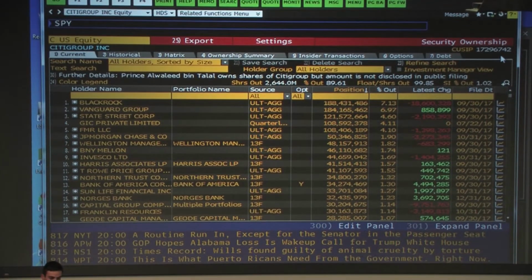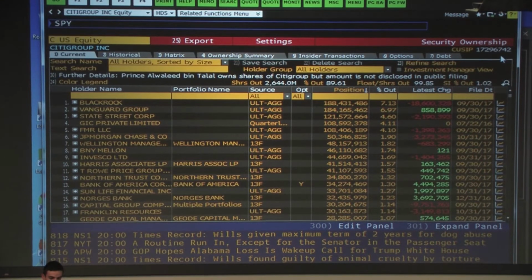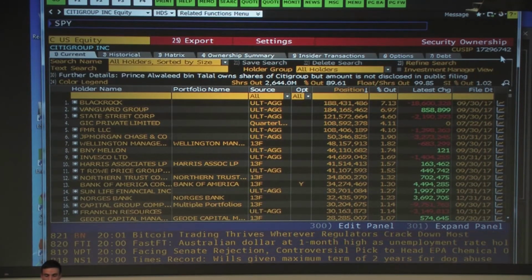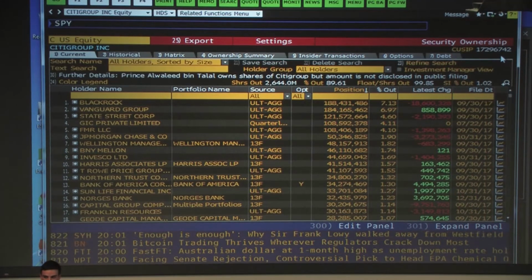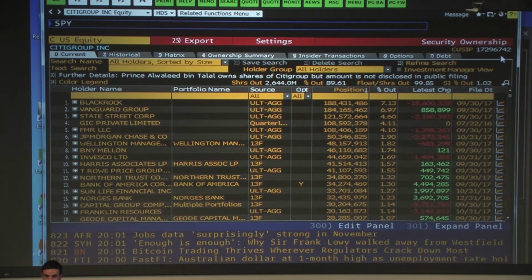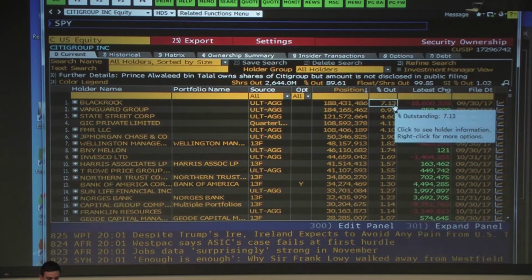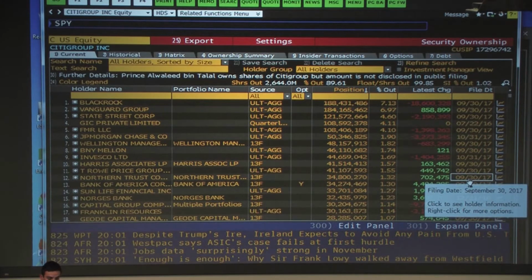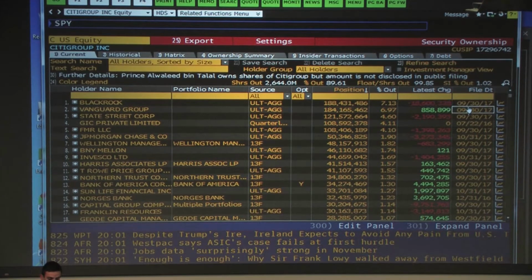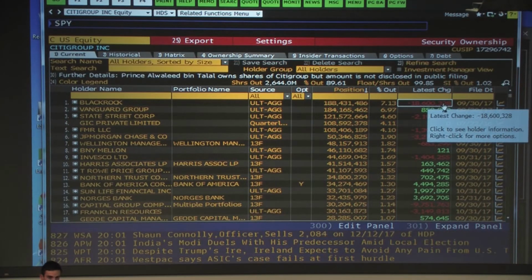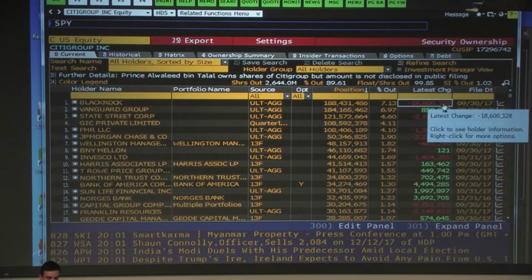Basically, asset management companies get a lot of stock because you buy their indexes, and the funds they get from you buying their indexes, they reinvest into buying more stock, and they're able to get these huge positions. You can see this position represents 7% of all outstanding shares, and as of September 30th, BlackRock sold 18 million shares, because obviously these asset management companies are always buying and selling. So these are the biggest holders.